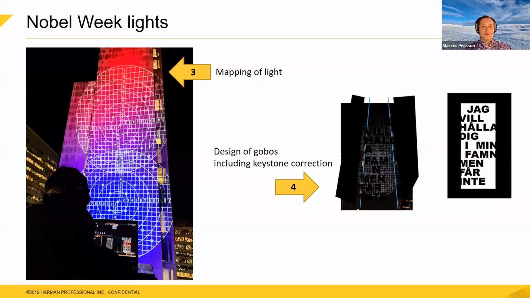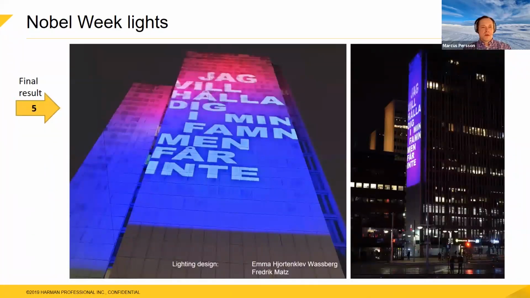Here you can see the picture on the left. You can see the grid gobos, as I told you, and also the colors are coming from wash lights on site. And in picture number 4 here, you can see where we start to map. Next picture, please. So here's the final result. As you can see, it's white text instead of black, and that's because we're using the already existing wash lights to get the color, and then we needed to put white letters on. And it looks rather good, and it was seen from far away.